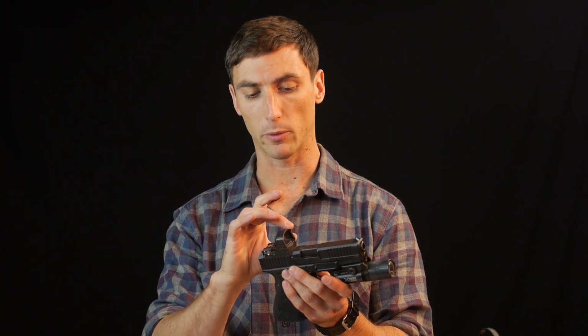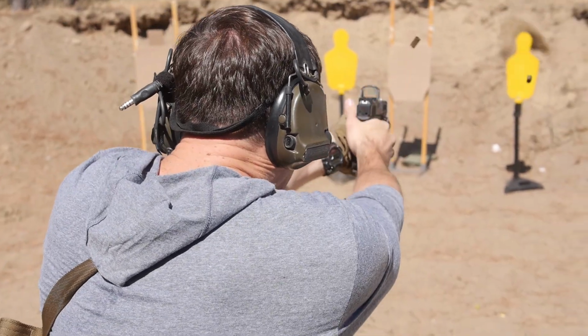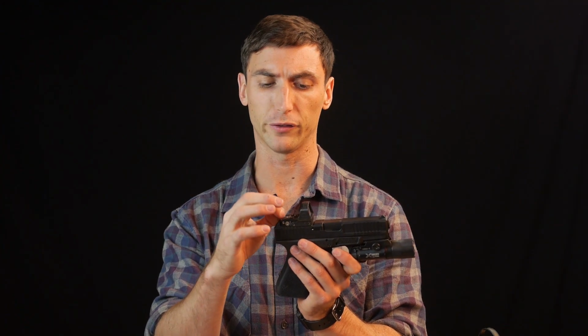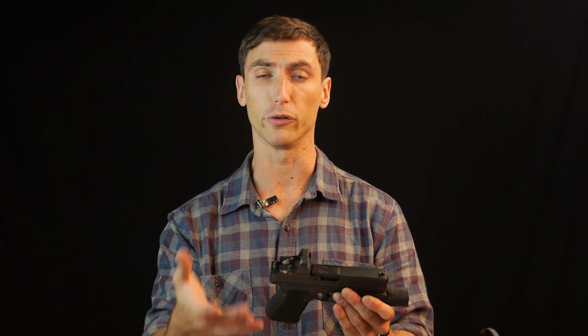However, I've found that with the window being so open, I actually don't need those iron sights to find that dot. That's in stark contrast to the TRIJICON RMR, where I definitely need those iron sights to find that dot. The Leupold DeltaPoint also has a little notch at the back to allow you to install their own little iron sight right there, so you can co-witness through the window. I do think it's a good idea to have iron sights that you can see through the window. That way if your weapon goes down, you're going to be able to use it, especially on a duty weapon. But because the window is so big and good on the DeltaPoint Pro, I don't specifically need those co-witness iron sights.